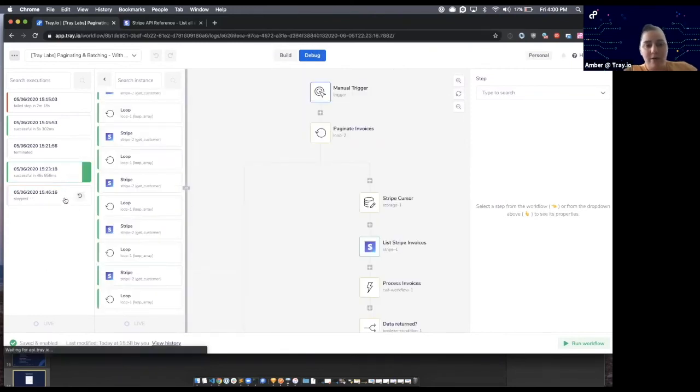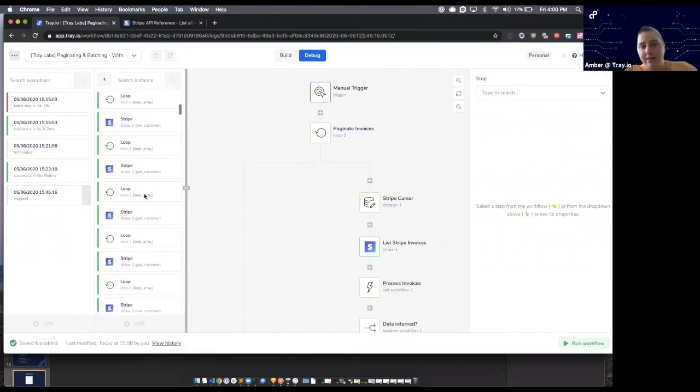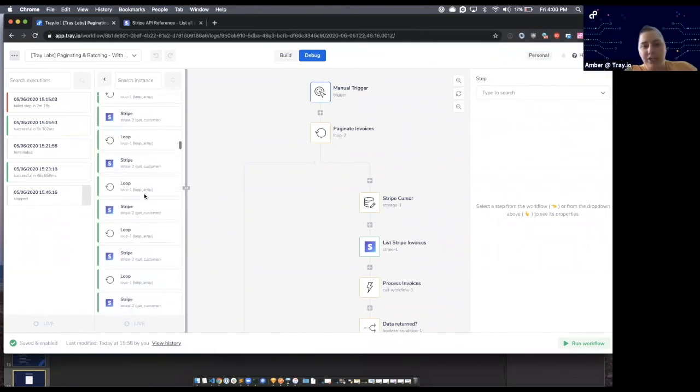What I did was hover over the running execution that was yellow, and there was a stop button, and I just clicked on it. And now you can see it says stopped. There's no need for me to run this process anymore. This is just demonstrating that this is continuously fetching data.